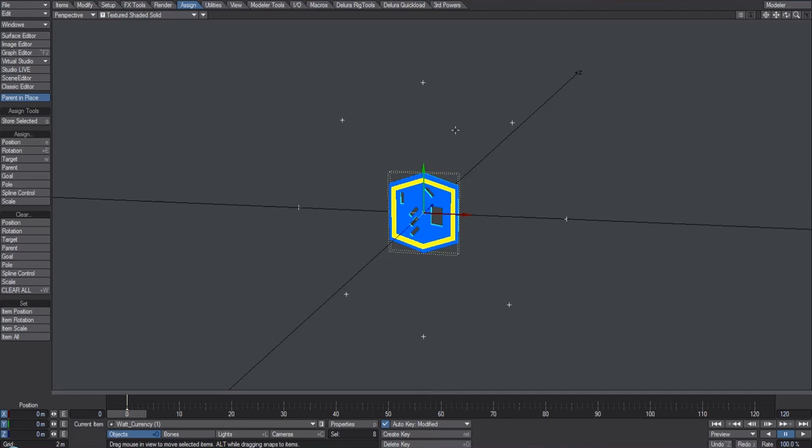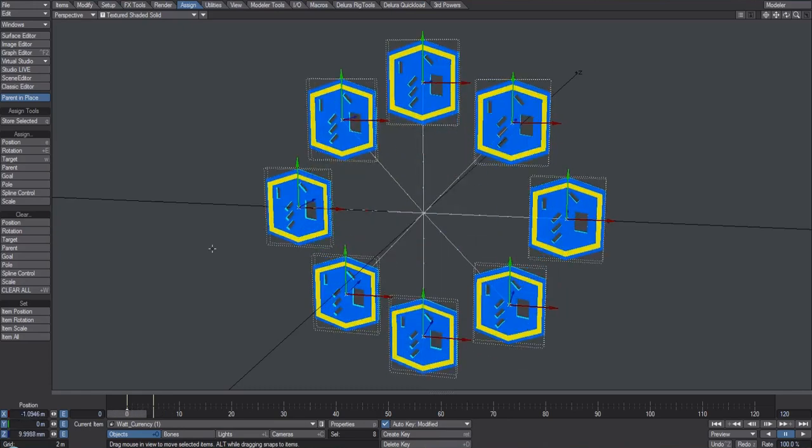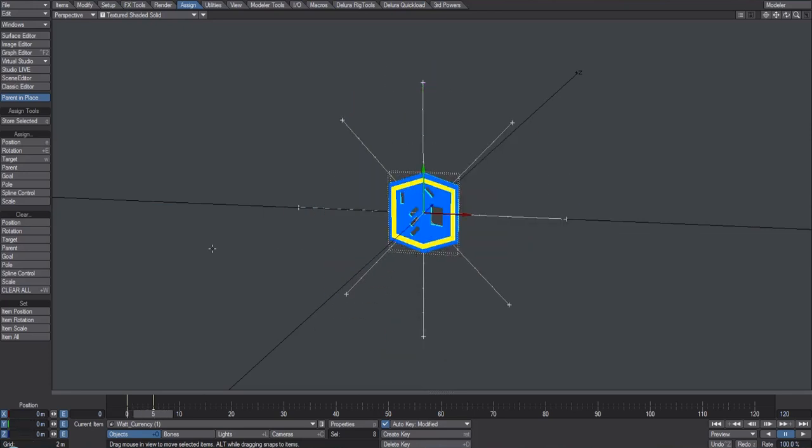So if I go to keyframe 5 and create a keyframe for all of these coins, lines are drawn towards the center, but scrubbing the keyframes afterwards, we see that nothing happens. This motion path suggests that the coins should be moving, but they aren't. If we click Clear All Assigns, which removes all of the constraints applied to the selected items, we now see that the coins are once again respecting their original motion path. I'll delete the new keyframe we made and reassign the same as item position constraint because I want to show you a few other things.